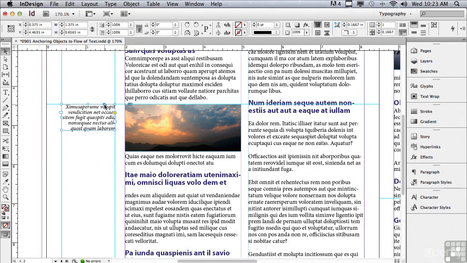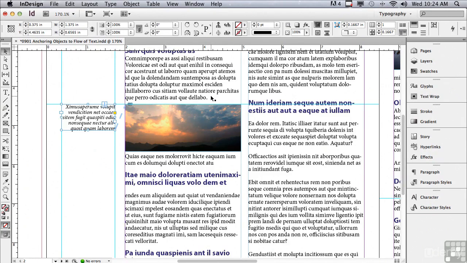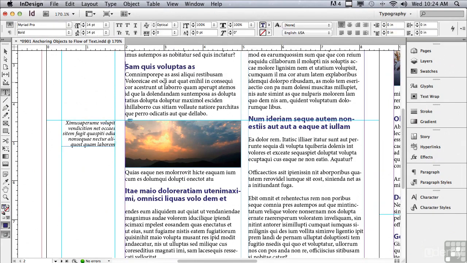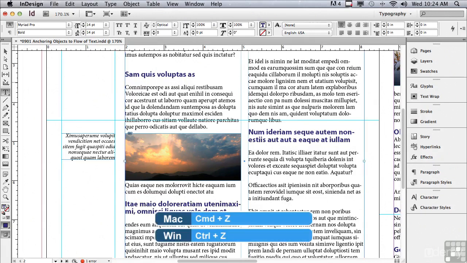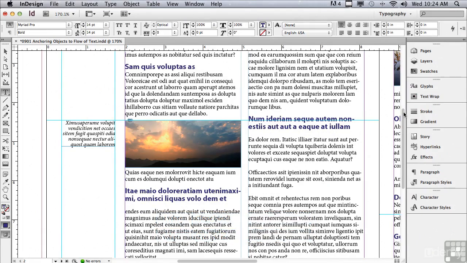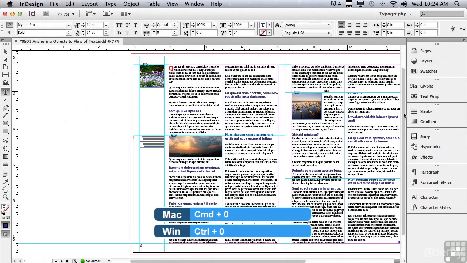I'm going to click on that blue square to the upper right of my text frame and just drag it to an insert point. I'm done. It's actually anchored to this text. So if I were to add a paragraph return before that subhead, it's moving with that text. Really kind of cool. Let me hit Command Z or Control Z to get rid of that extra paragraph return. And why don't we continue looking at the rest of this document? I'm going to hit Command 0 to fit my page in the window.